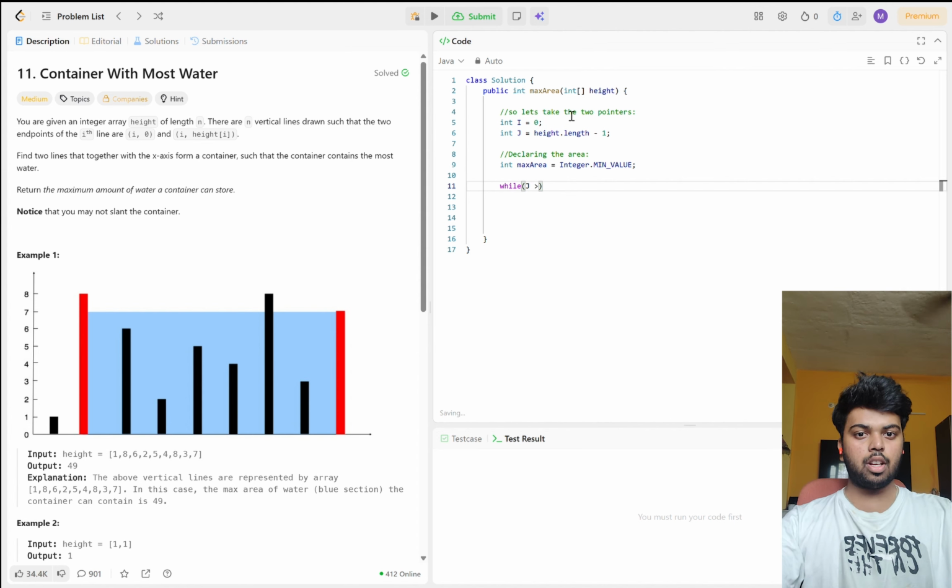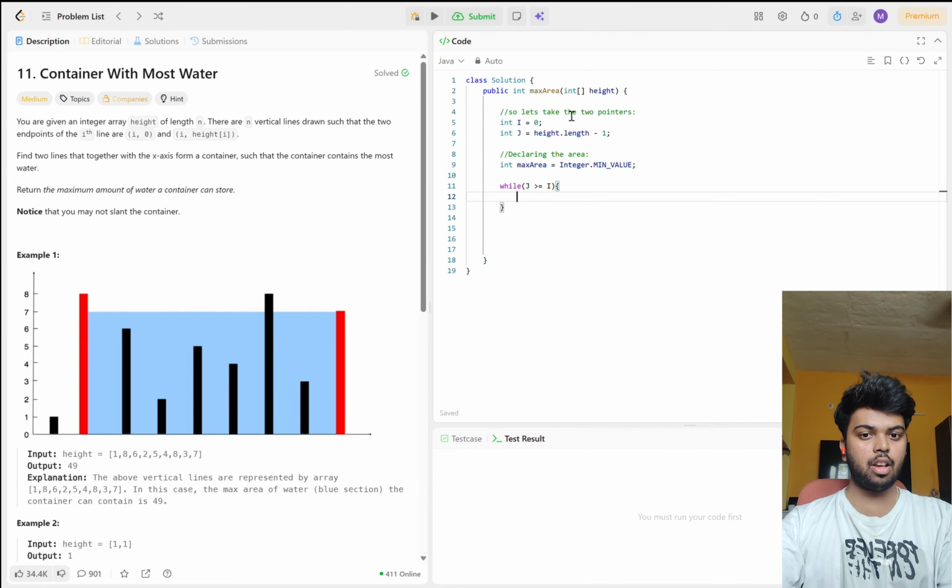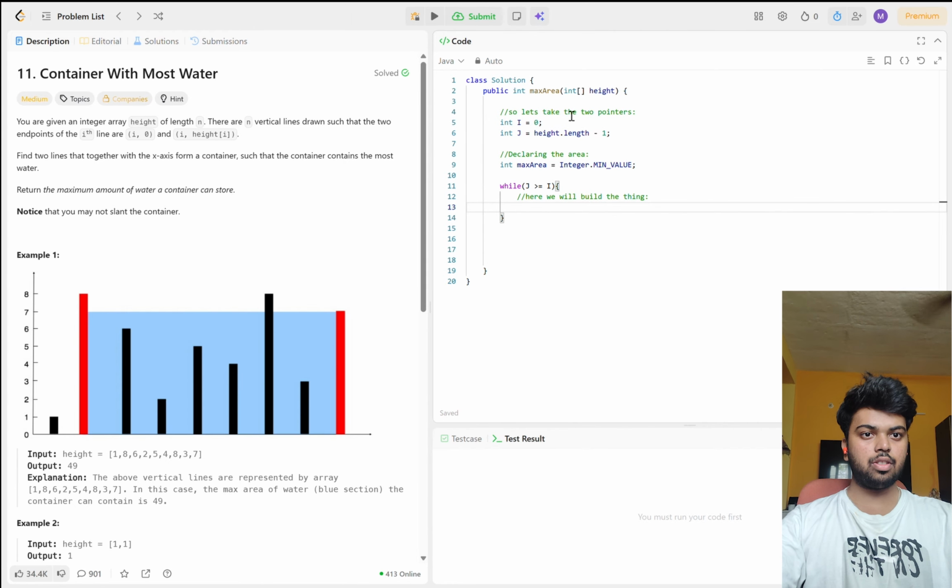Now the stopping condition is when the j index crosses the i index, that is, when j is less than i, at that time we can stop. So the while condition should be while j is greater than or equal to i. Here we will build the logic. First of all, getting the index values and the height value.